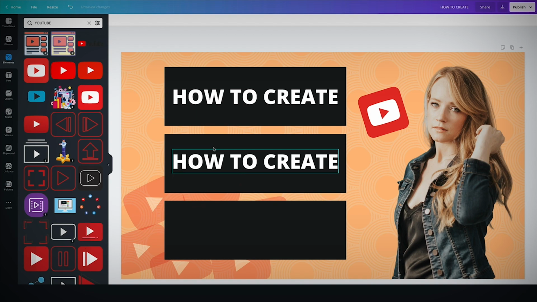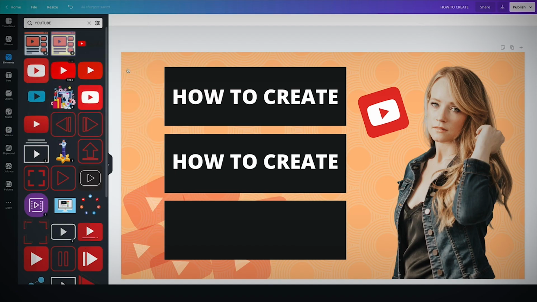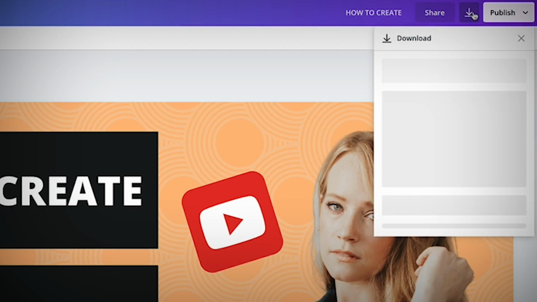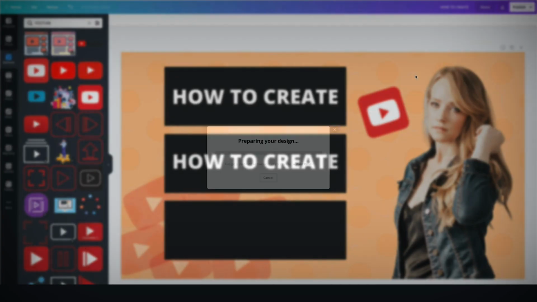And then once I'm happy with how everything is arranged, I'm gonna go ahead and hit save, and then I'm going to download it. And download. I downloaded it as a PNG. Now, of course, you can use images from Unsplash after you've downloaded them by uploading them to the Upload tab, but everything about Canva is free unless, of course, it has a dollar sign or says Pro on it. So it's really, really helpful.